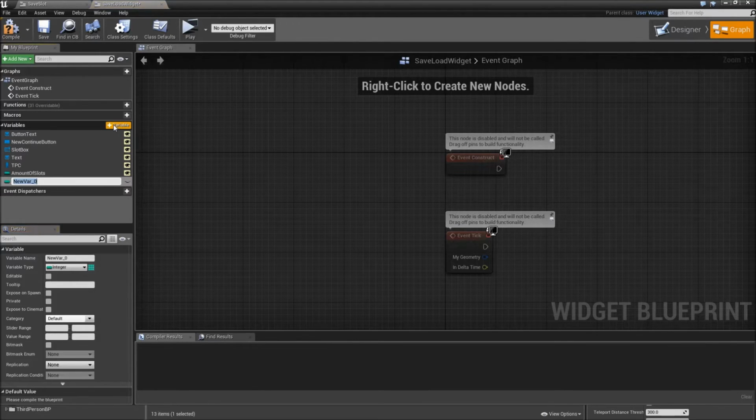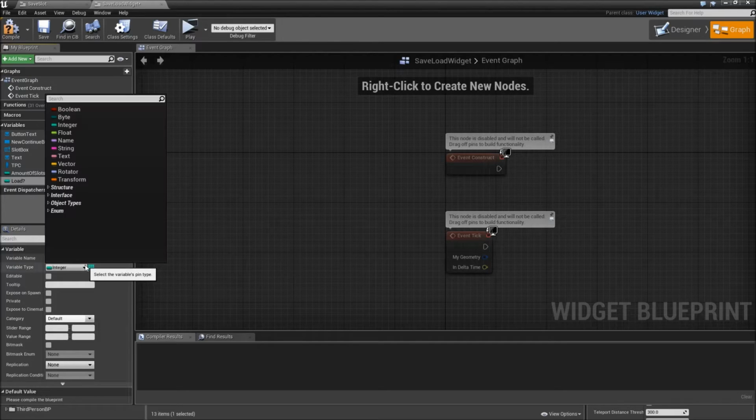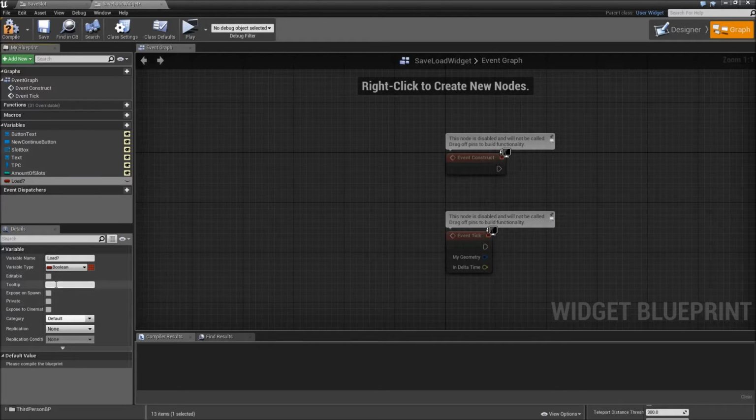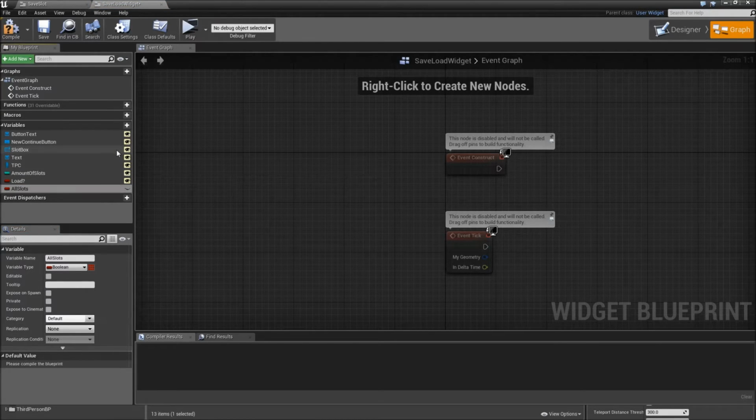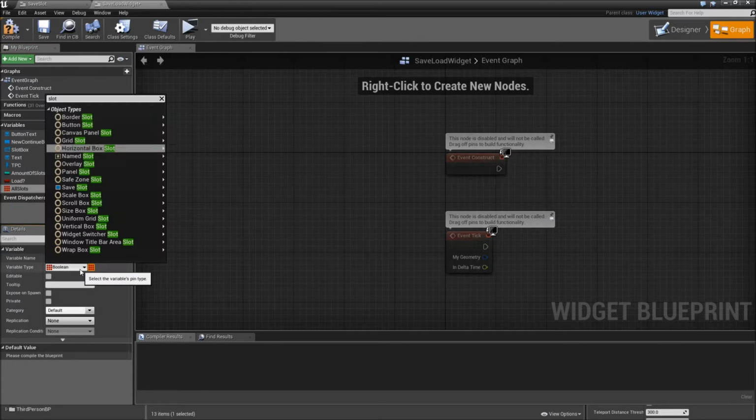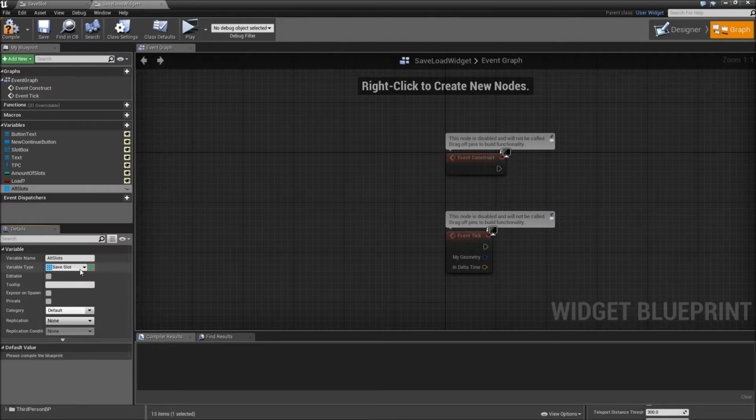Then we need a boolean called load, so is a widget currently used for loading or saving. Also make that editable and expose on spawn. And we will compile, set the default to true. Afterwards, add another variable that we'll call all slots. Make that an array with the type saveSlot reference.